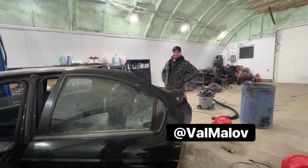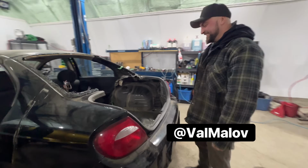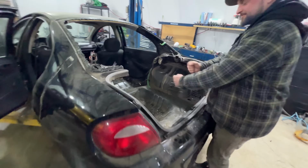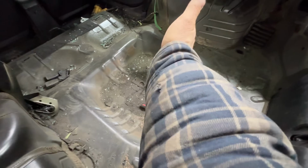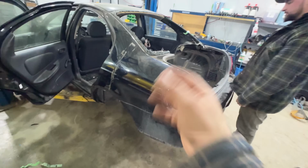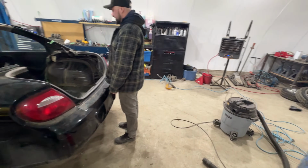Chris has been up for like a day and a half, so he decided to take a nap, and reinforcements have arrived. We got Val here. He's going to help me out. We're gonna get the rest of this thing chopped off. We're pretty close at this point. One slice down there, a little bit more slicing over there. This will come down. We'll go grab the snowmobile out of the living room.